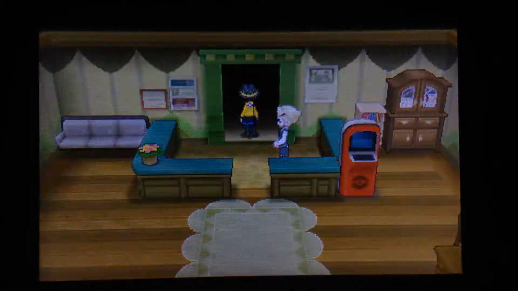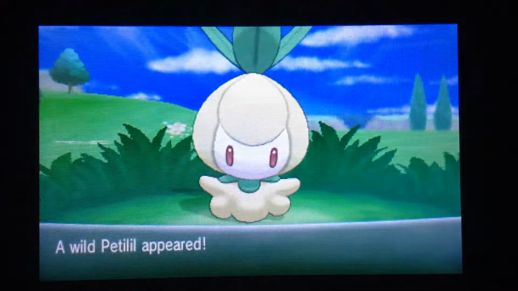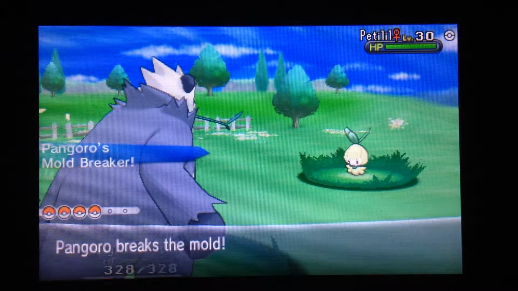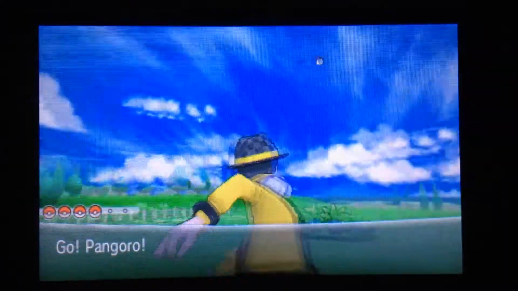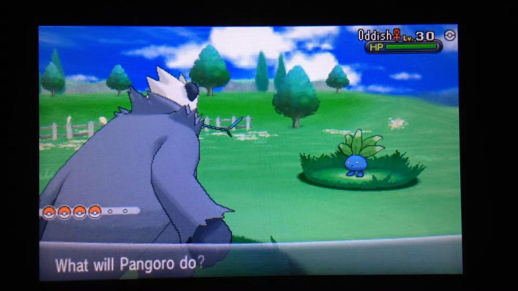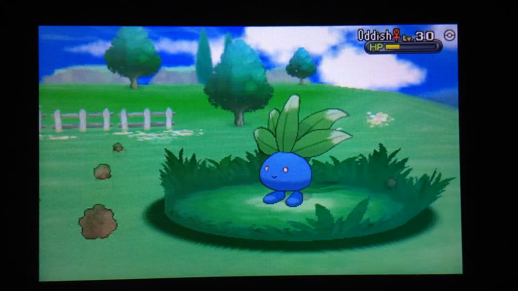So now we're going to try to go for Oddish to get the last 2 EVs for special attack. Hopefully it pops up quicker than the Vanillites did. Nope. Got a Petilil. Do not want you. Petilil, sorry. Come on, Oddish. There's our Oddish. So Oddish has the 1 EV of special attack, which doubles because I have Pokerus. So it'll be 2 EVs, I'm sorry, to get the final EVs on special attack. Done.